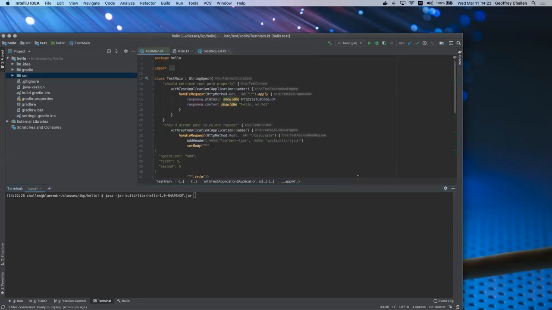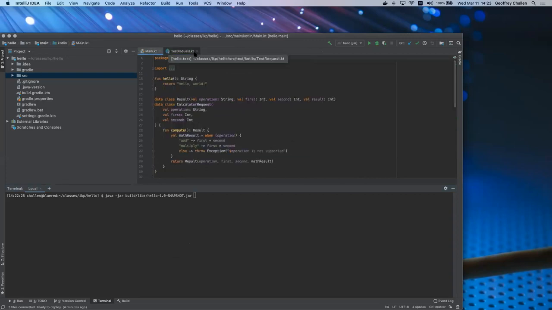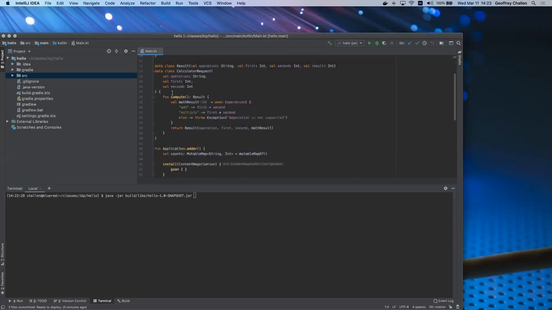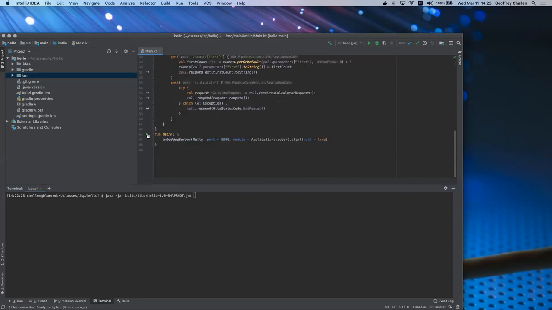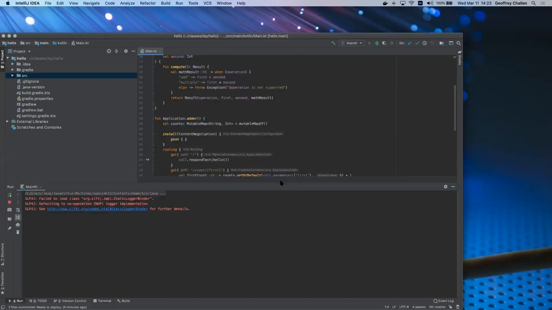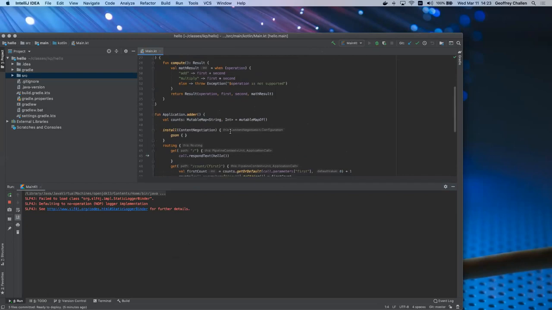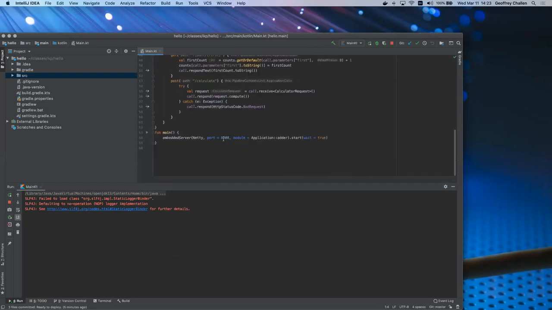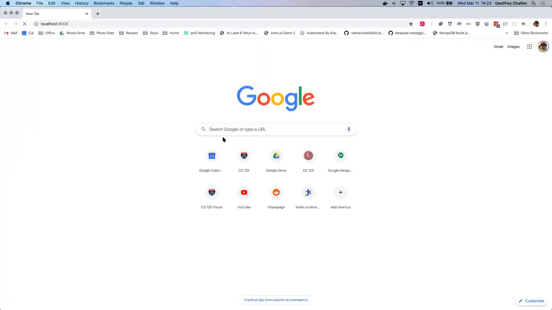Let's just remind ourselves what we expect to happen. Okay, so before we do this, let's go back to our windows and go back to our main file. And let's go to our main method here and let's use this handy feature of IntelliJ to run our program. We see this warning message, right? But if we remind ourselves what port this application is running on, and then go over here and open IntelliJ, we should be able to see that it's doing the right thing.